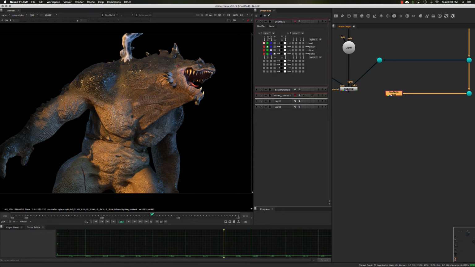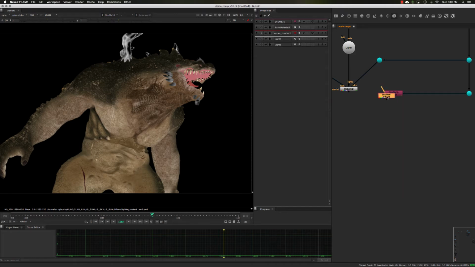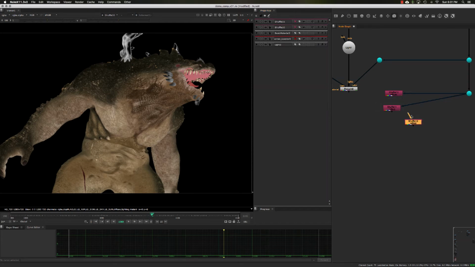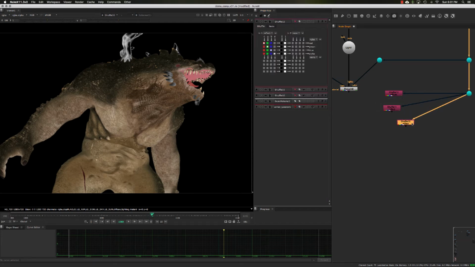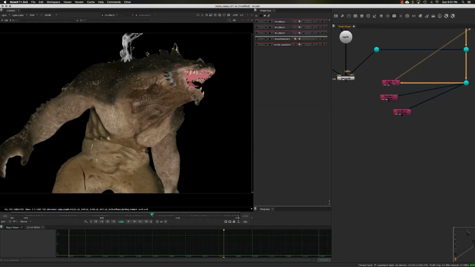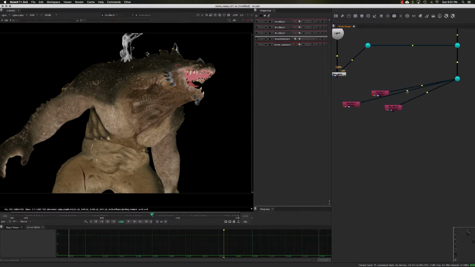We could grab our diffuse, duplicate this, and grab reflect and duplicate this again, and we'll grab specular. So now we have specular, we have reflect, and we have diffuse. Let me just organize these a little bit. I'm going to put a couple dots down just so things are nice and clean.